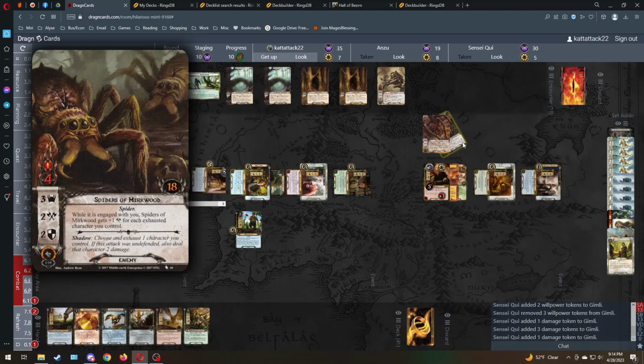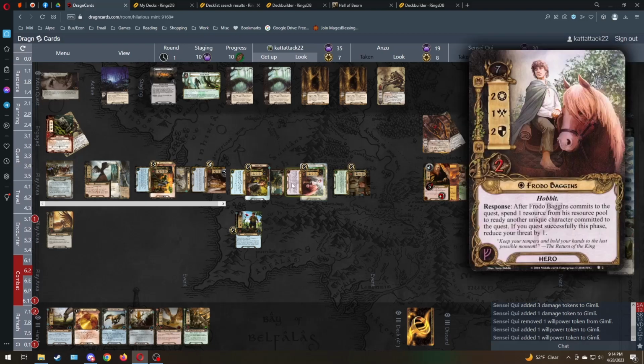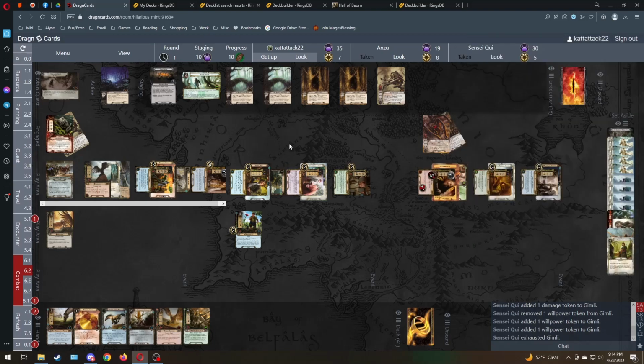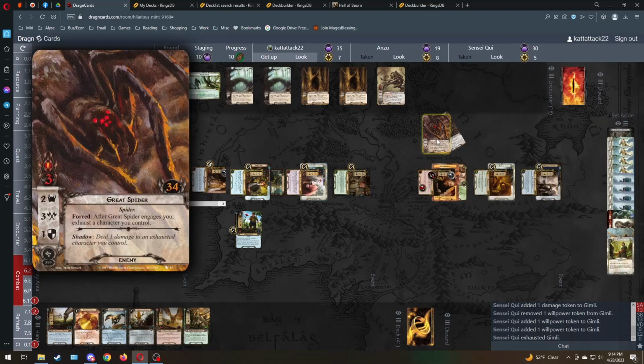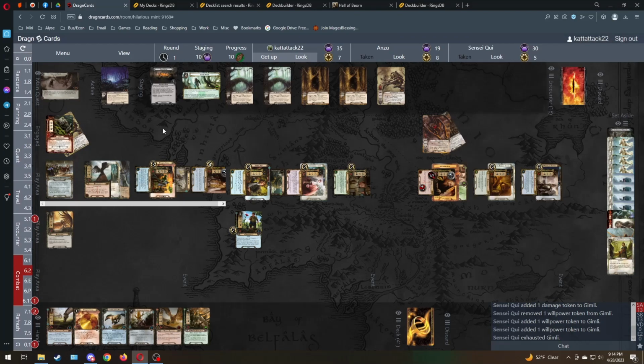I'm giving him willpower here. And he is exhausted as well. Okay. And then he's exhausted. So yeah. Not exactly according to the plan. But okay. Okay, so done attacking back.